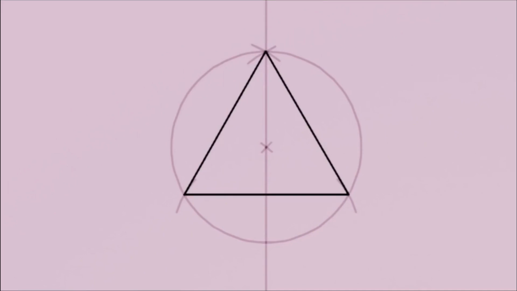Now let's go back a few steps, before drawing the triangle. What do we have? We get a circle divided into 3 equal parts by the marks made with the compass. We also have a line that, starting from the top mark, passes through the center of the circle and divides the lower arc into 2 equal parts. By drawing the other 2 lines that pass through the center and intersect the lateral marks of the circumference, we obtain this shape. The circle divided into 6 equal parts, which allows us to draw 2 equilateral triangles in opposite directions, as seen here.